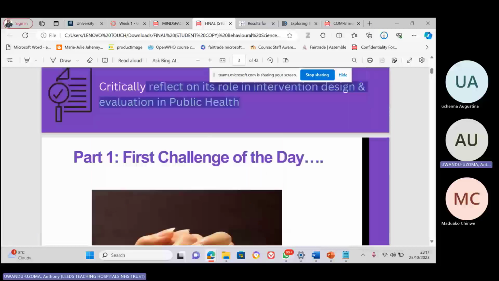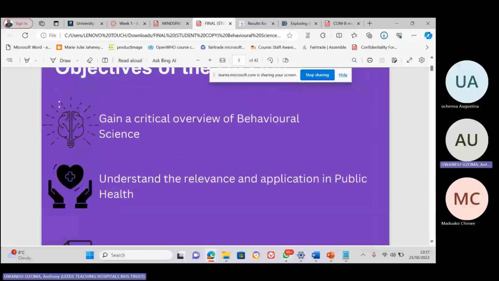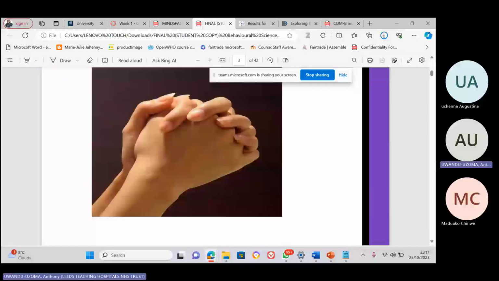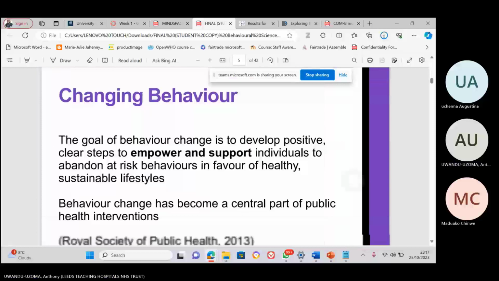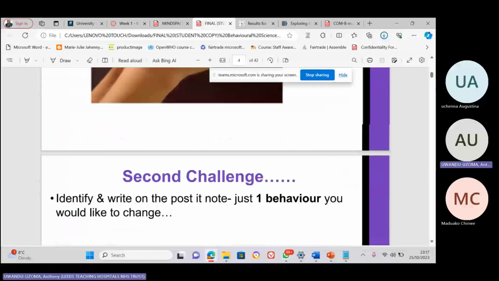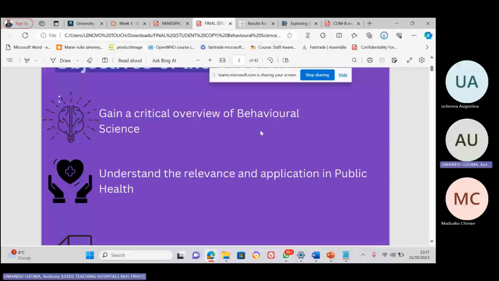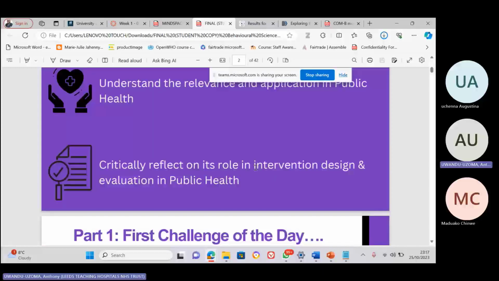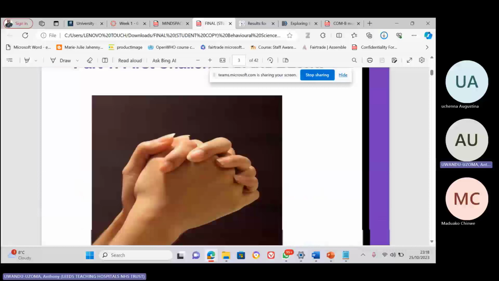So as I'm scoring this PowerPoint now, I have these three things in my mind, the objectives. So look, it's very important. Did you guys hear what I said? Look at the objective of the PowerPoint. That's the most important part of the PowerPoint. So I have it in my mind. Everything else that I'm talking about, I don't care. What I want now is: what is behavioral change? How does it apply to public health? And how can I use behavioral change to design an intervention and evaluate it? These are three questions in my mind. So I'm going to find the answers now.